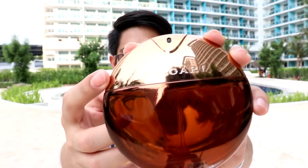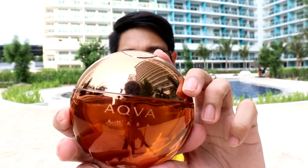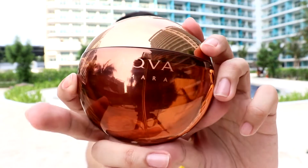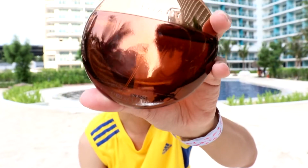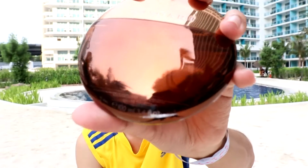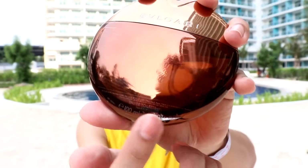And it says Bvlgari there. In front, it also says Bvlgari there, and the name itself, Aqva Amara. And on the back, you can see the size of the bottle and the batch code. Here, you can find it here. And as for the sprayer, it goes like this. There. It sprays a big amount of mist. And that's for the presentation of Bvlgari Aqva Amara. So for the initial spray, I will spray it here on my right hand.